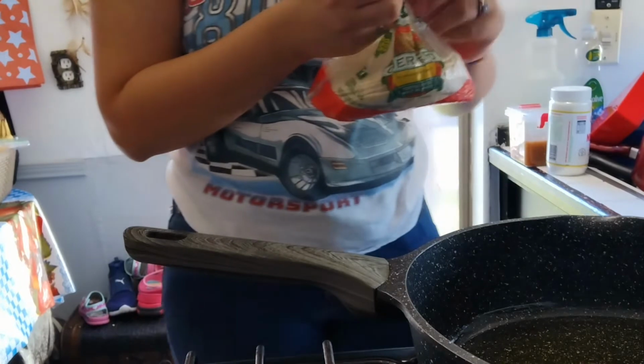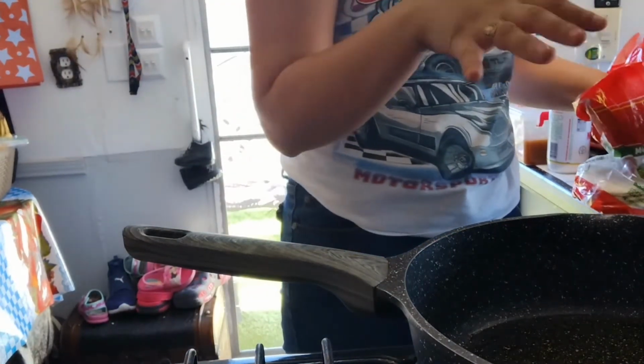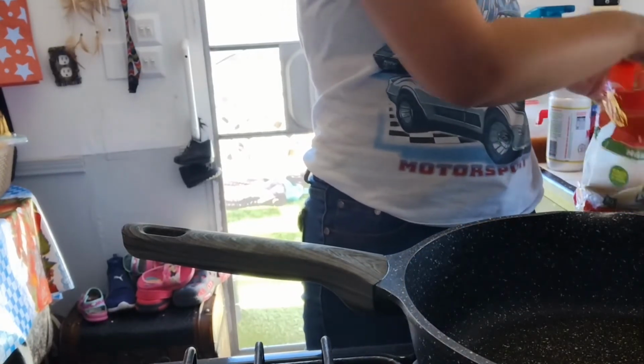Let that heat up. I'm gonna make myself 3. I don't make more than 3 because with all the toppings, it'll fill you up very, very easily. And it's so smart.